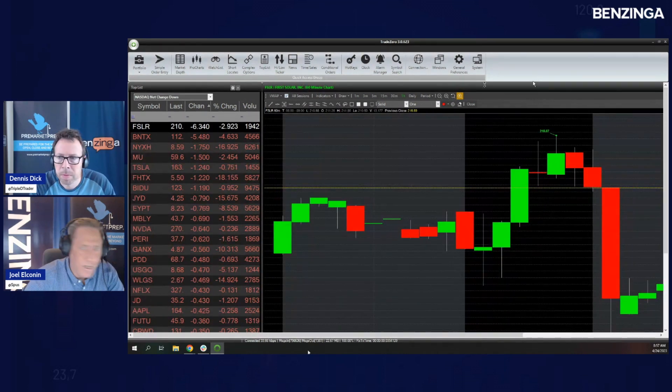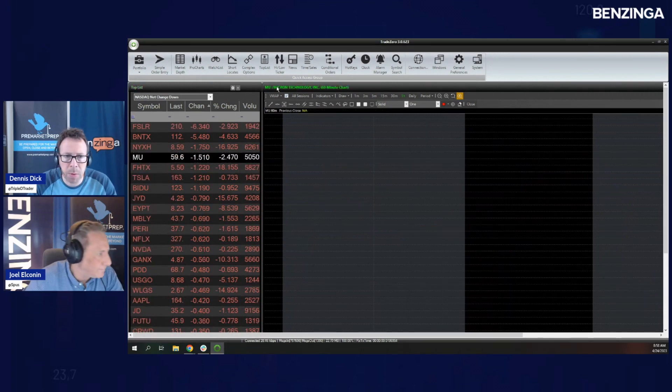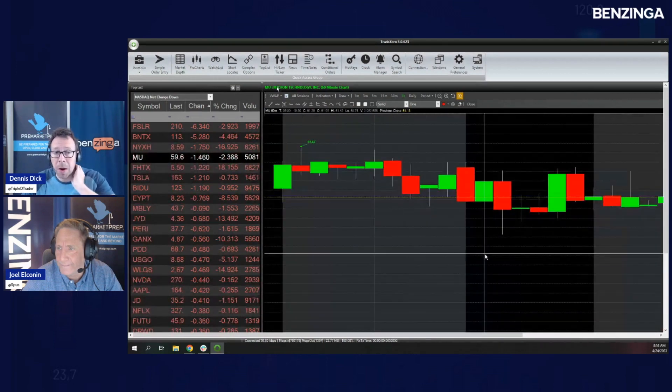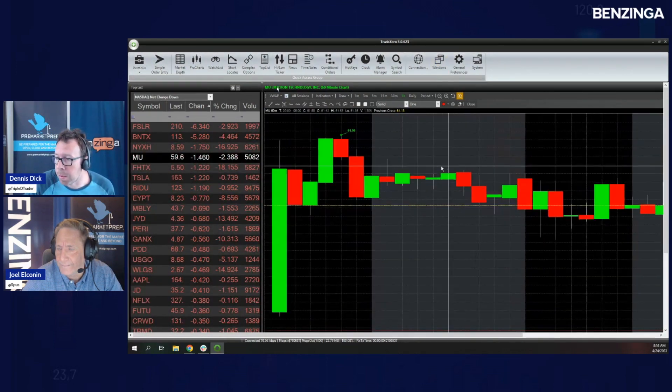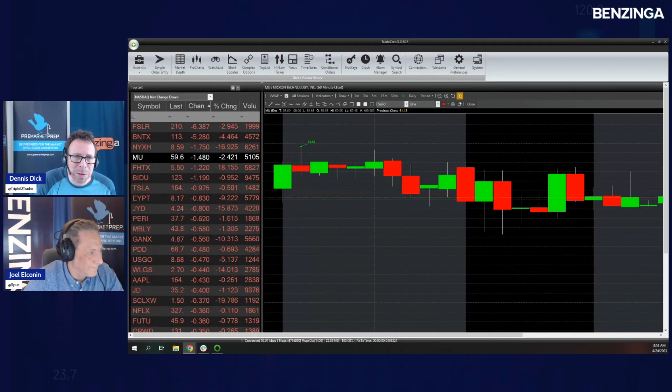Micron is in there and yeah, one of my worst trades of the month was Micron — I was short. I went from like $58 to like $64 overnight. That hit my month hard, it was an overnight trade. The news was Samsung lowering demand, and the market thought that was good for Micron. But it's leaked all back now — it's taken about 10 days, but it's now leaked away all those gains, keeps topping out at the same spot, struggling at $63–$64.